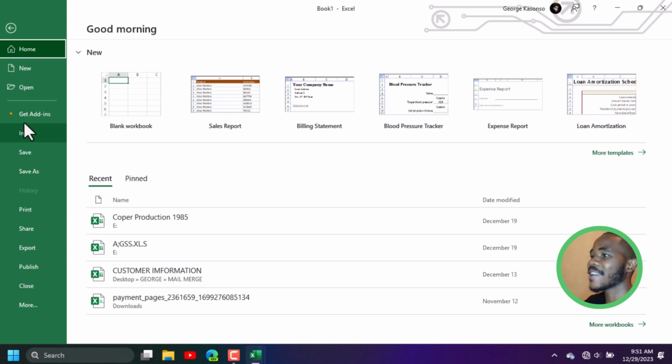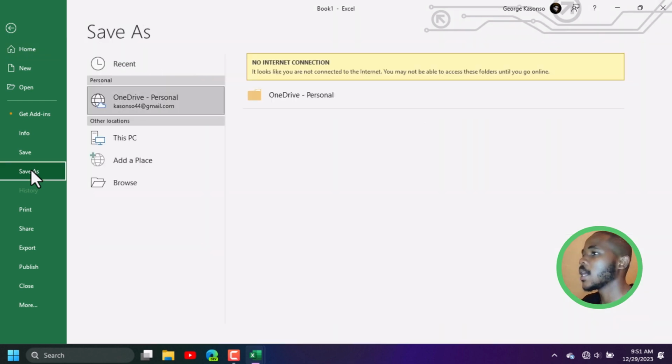We can choose to save our document. We can choose to save our document with a name. That's what the save does, and that's what the save as does. So the difference between these two is that the save allows you to just save the contents that you put in your document, but the save as, it gives you the ability to save your document with a name, and that's what we want. So I'm assuming that you know how to create folders. Here you can just click on the save as to give it a name.